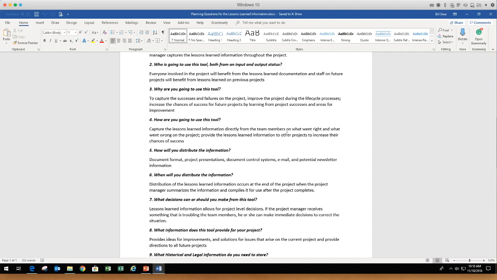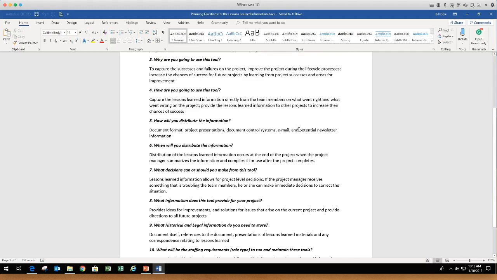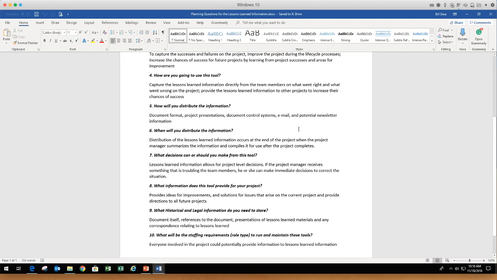And so again, course corrections: if you're running out of money, course corrections. If you need more time, course corrections, right? All the possible things that can go wrong in a project, these are the course corrections, and these are the things you capture in lessons learned. What decisions are you making? You're making decisions all the time, because again, you're making course corrections, and that's the value of it.